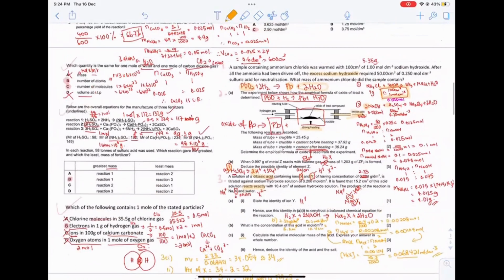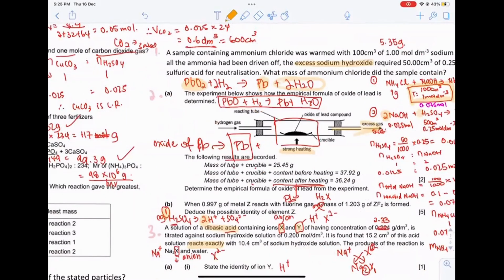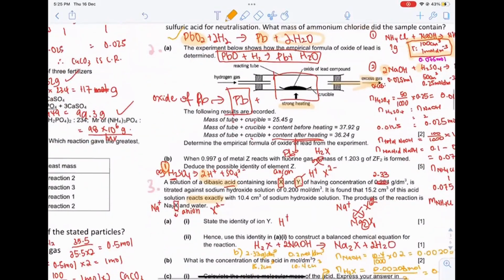So for number 2, can I confirm with y'all that the thing that y'all don't really understand is the concept about metals that you are supposed to know? This equation, you're not sure what it was and what it became. Is that right? Okay, no response. I will assume so.